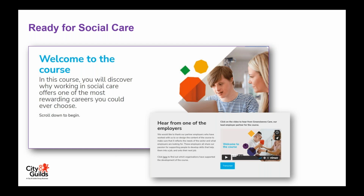So in terms of a welcome, not very long, 10 or 15 minutes, really seeking to get them into the right headspace. And of course, learners can dip in and out. They don't have to do the whole thing all in one go, and they can go at their own pace. The content is punctuated by videos and comments from the employer group that we worked with. We were hopeful, and we think we've achieved, a really good video engagement piece that allows individuals to learn from the experience of others and to get a really strong sense of what social care is all about.